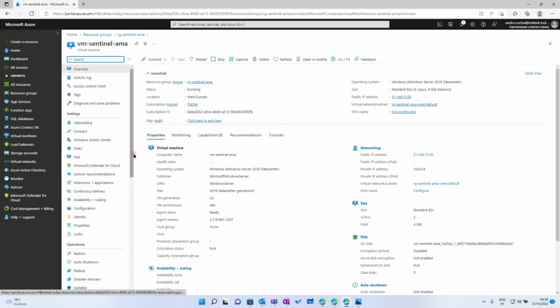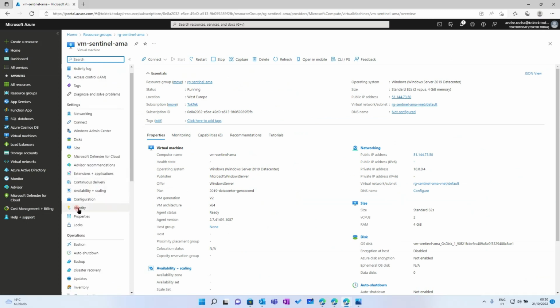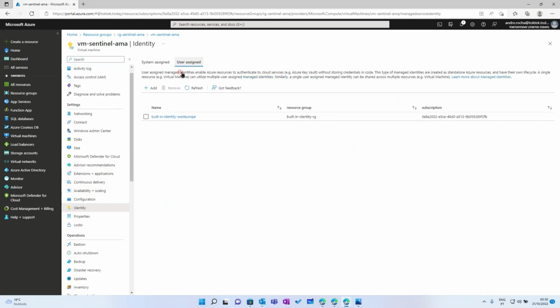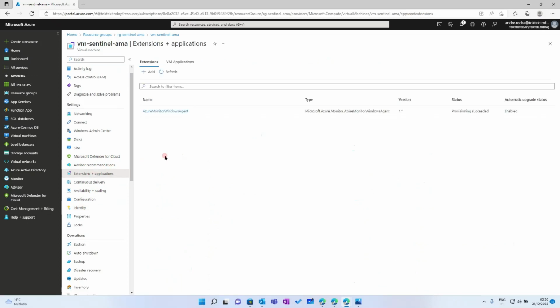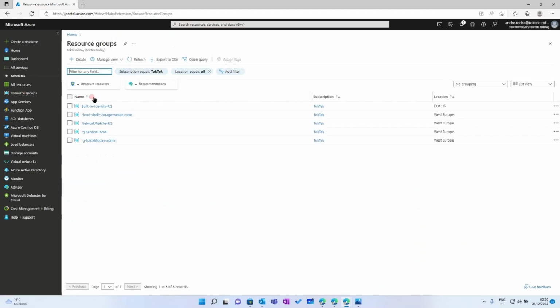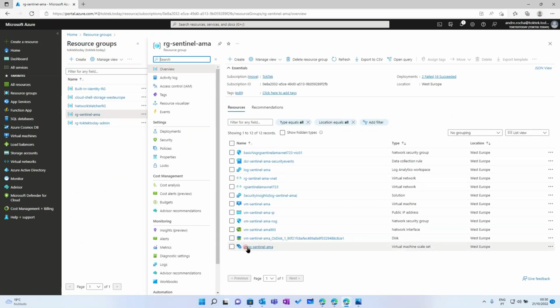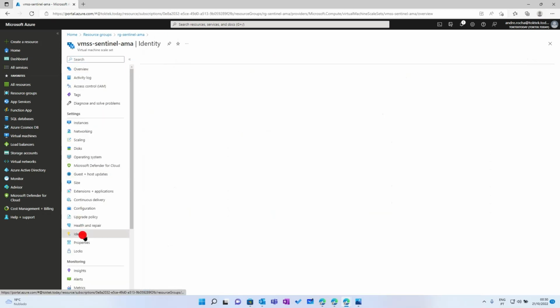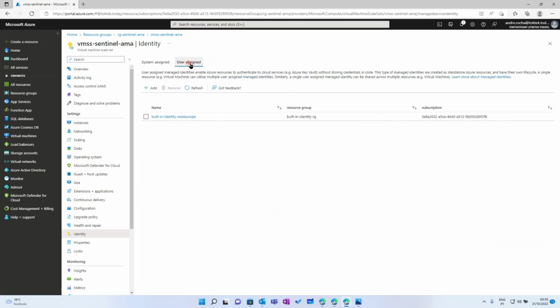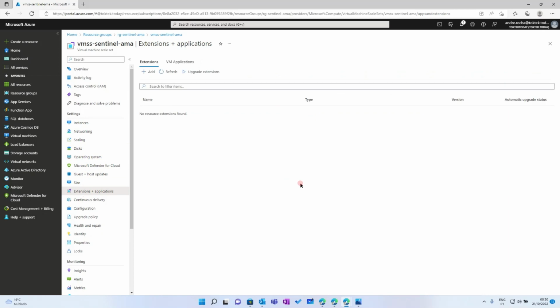The virtual machine, just double checking the identity, the extension, the virtual machine scale set now, identity, and the extension.